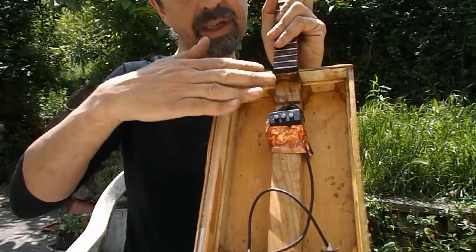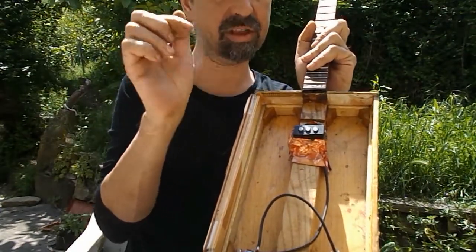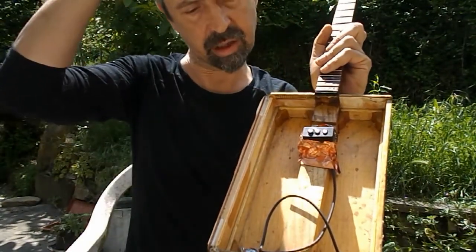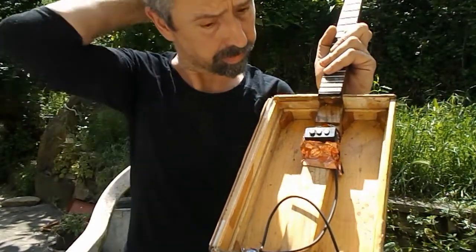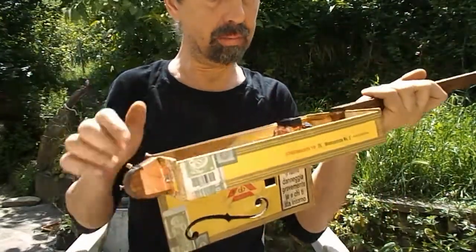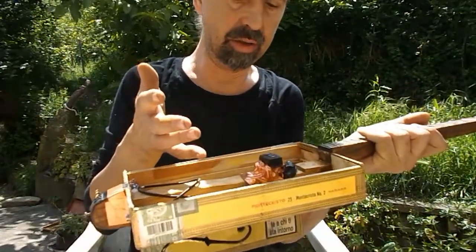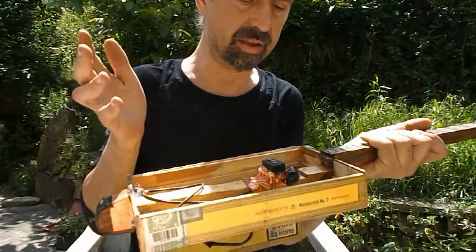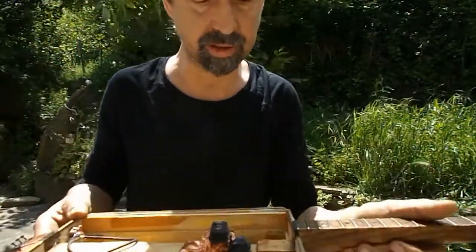Underneath, there's a magnet, the kind of horseshoe-shaped magnet out of a dead hard drive. Really powerful, one of those rare earth magnets. And because it's low turns, it's very low impedance and relatively low output, but neither of those have proved to be a problem.